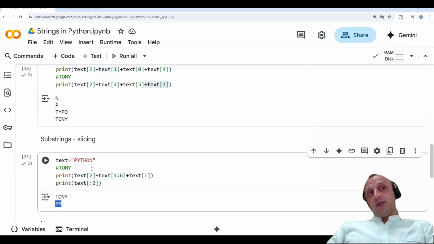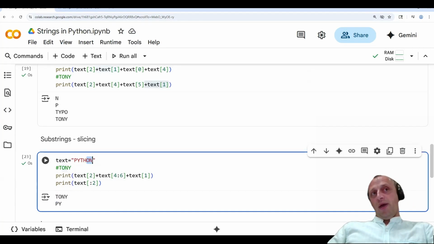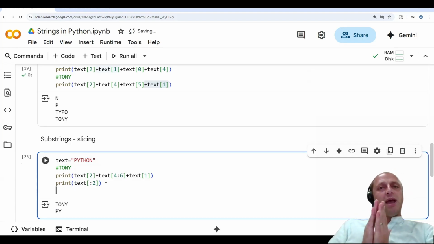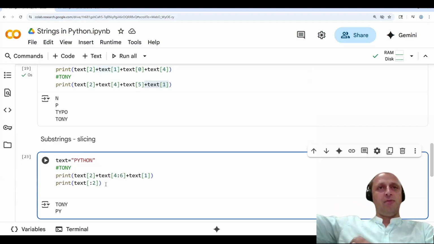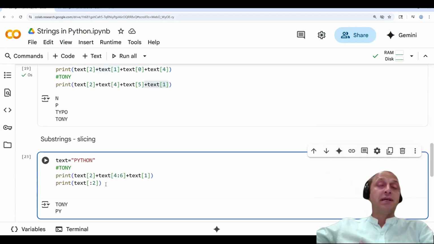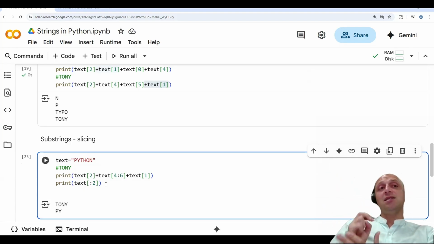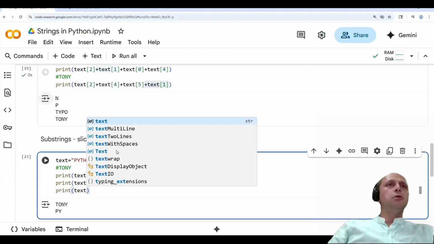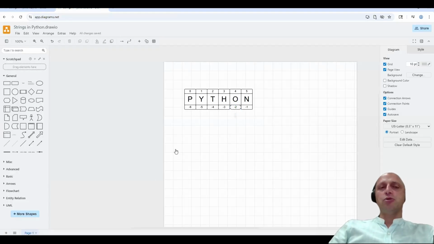Okay, also for the end, if I want to get some characters from the end of my string, from the right, in this moment it is recommended to use the negative indexes. So I will have print, I will have text of, I don't know, so I have to look here, is -2.